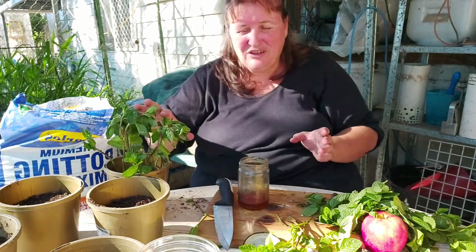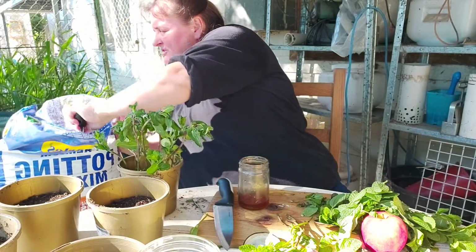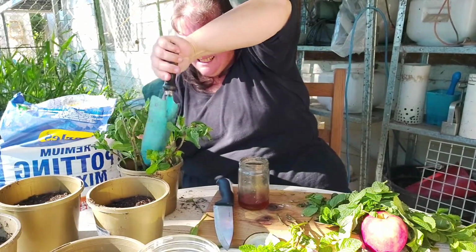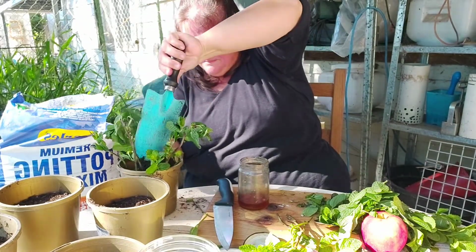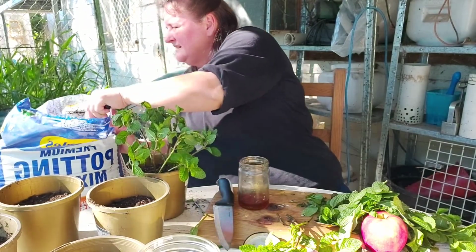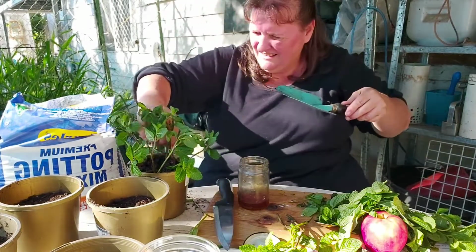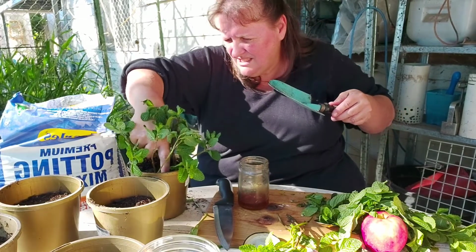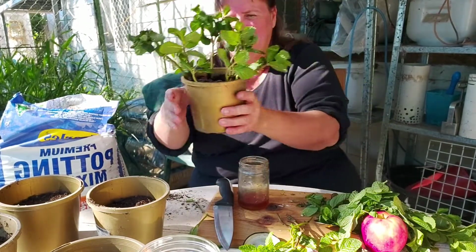Okay, so now I've got those all done. They're all popped in there. I'm going to add a little bit more soil, which I probably should have done at the beginning because I was just sticking these ones in. And technically, potting mix, not soil. I'll probably end up watering these guys with some of my worm juice from the worm farm. But that's basically it. So next step is I'll need to water it.